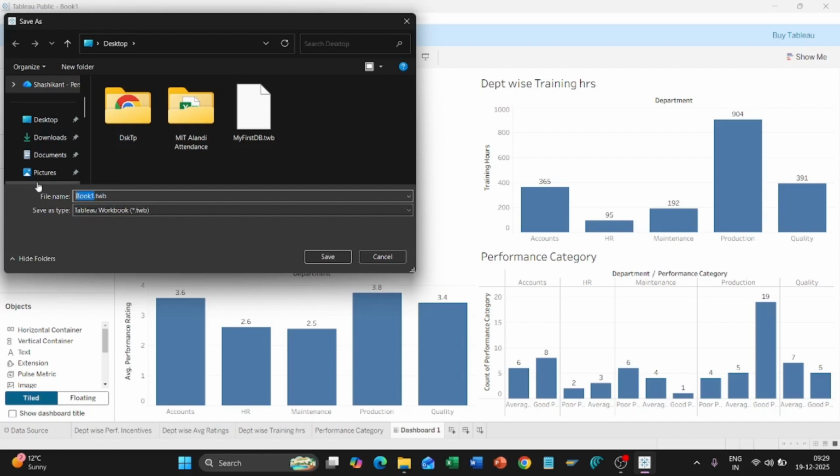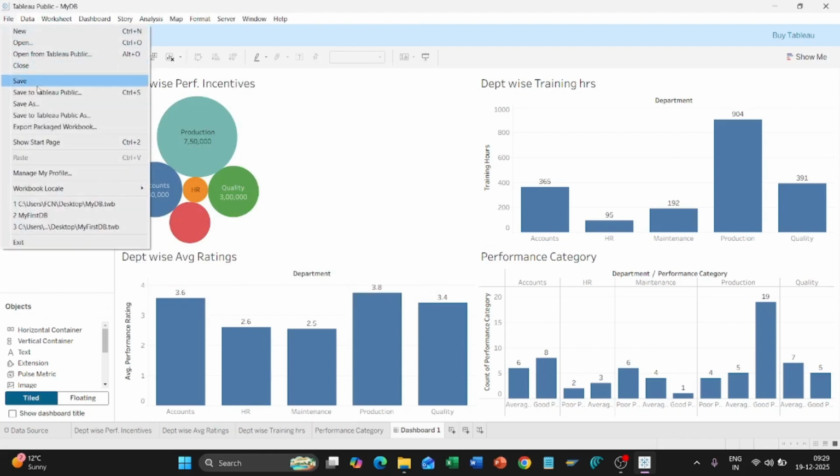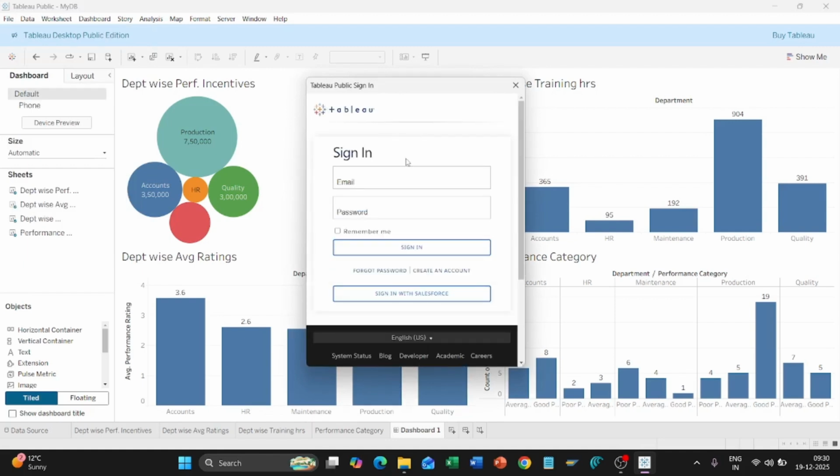You can give any name, my DB, my dashboard. You can save it, or if you want to save it on the cloud, you can save to Tableau public, so that you can share the link to your team members or management sitting in the other cities or states or countries. Log in with the credentials that you must have already made.